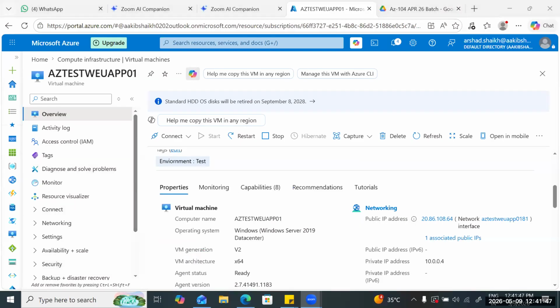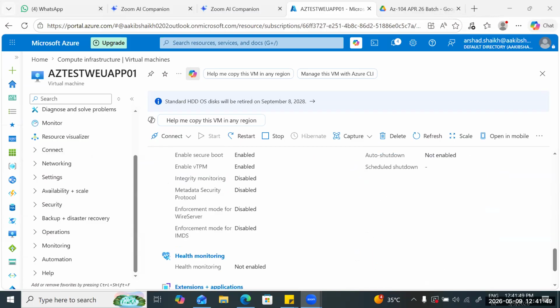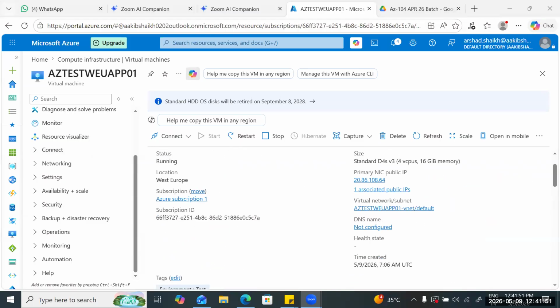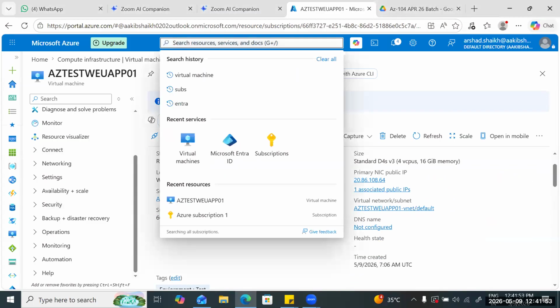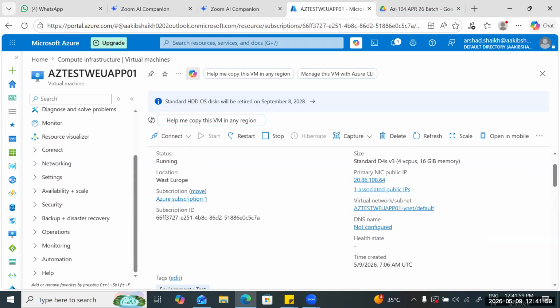Not on the Azure portal, but at the bottom of the screen, you see the taskbar, the Windows icon, and the magnifying glass, Type here to search.